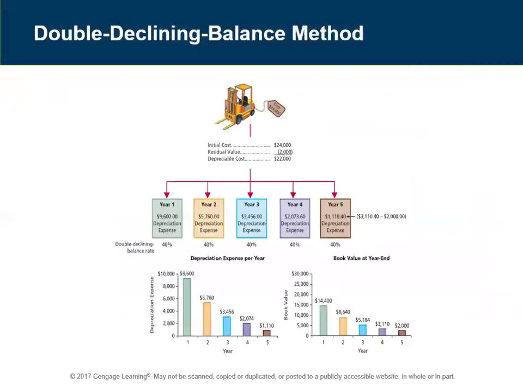So when we look at double declining, you can see its graph looks much different, right? The cost is depreciating so much in the first couple of years. So your depreciation expense the first year is very high, and then it kind of levels off over time. Same with your book value. Your book value sees a sharp decline in those first couple of years because we're depreciating pretty much double in the beginning. Okay. So again, advantages of this are to expense it out faster.